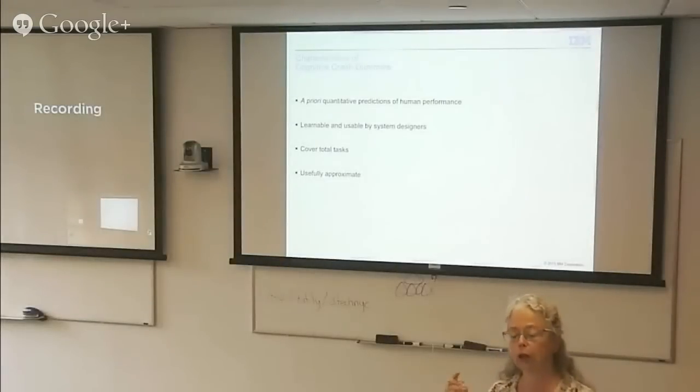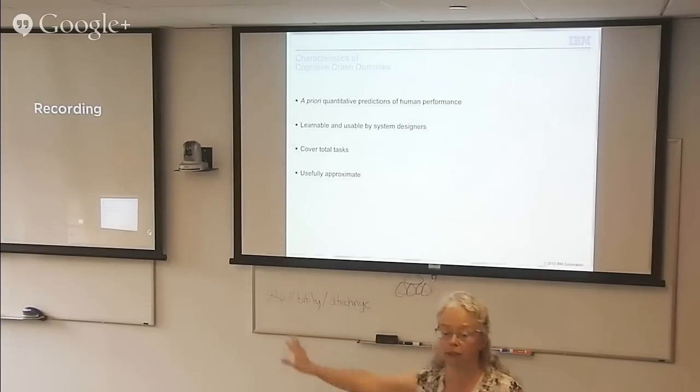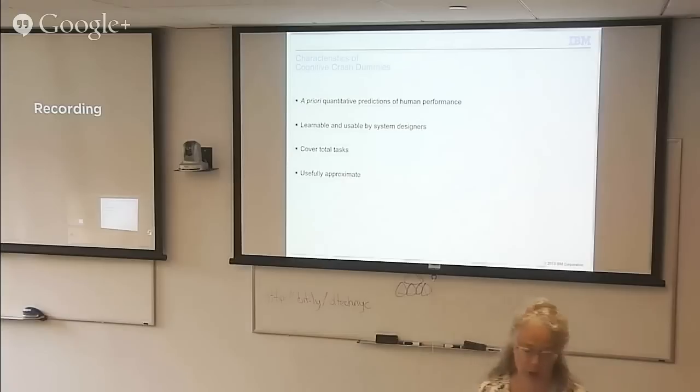Okay, so you have to know how accurate it will be. When I talk to mechanical engineering audiences, I say, you know, there are 32 terms in the Bernoulli equation, but most people only use the first three. But you know what you're giving up by not using those other 29. So we do need to know how accurate these things are, but it doesn't have to be as much of the truth as the scientists want. I'm very happy the scientists continue and get closer to the truth, because then I can build it in underneath my engineering tools, but I only need it to be usefully approximate.